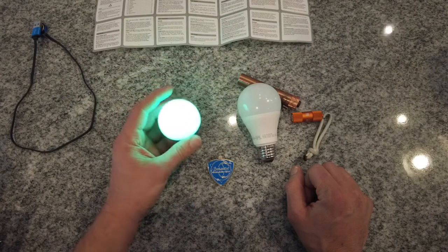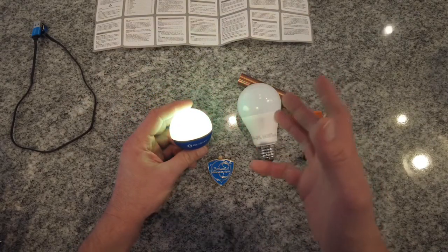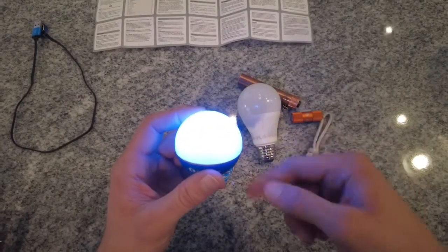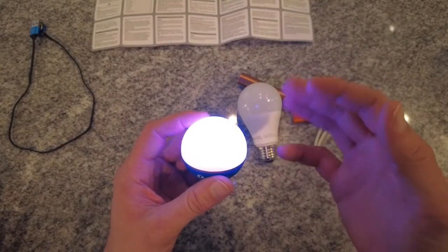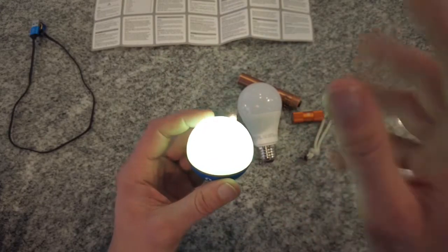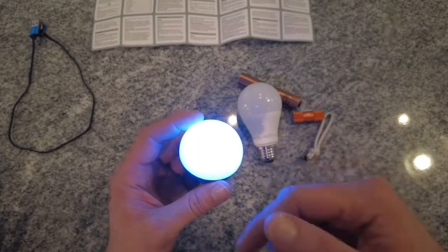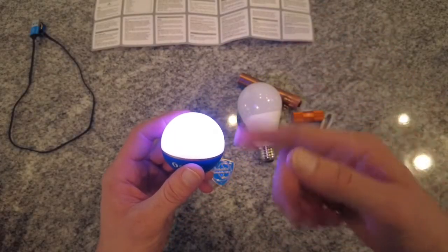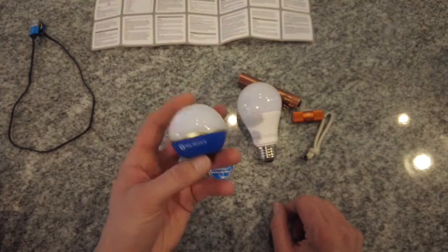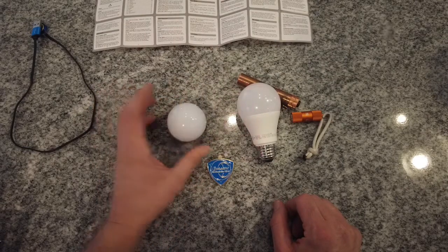But there's the red. Here's green. It's got blue. It's got a multicolored mode where it just changes constantly, and it kind of goes from blue to some kind of purple, pinkish, orange, greenish. So it's got a whole bunch of other different little color variations in there when it's on the continual changing mode. But after that one, you've got the flashing red. So this would be really good for, like, if you have a flat tire on the side of the road.